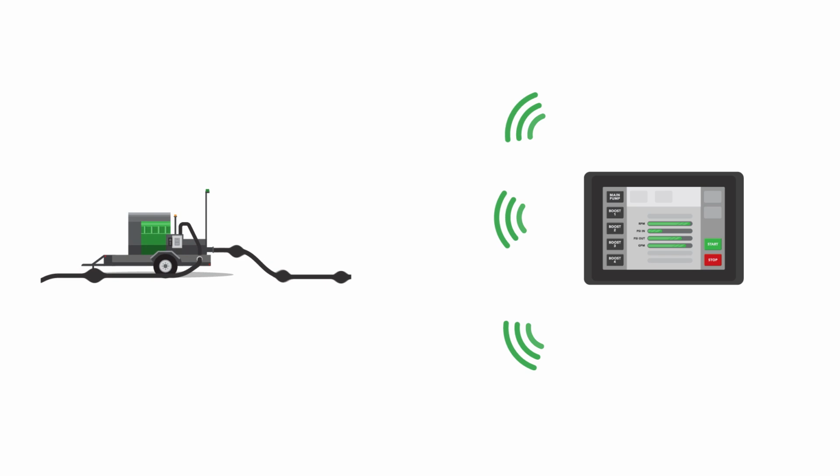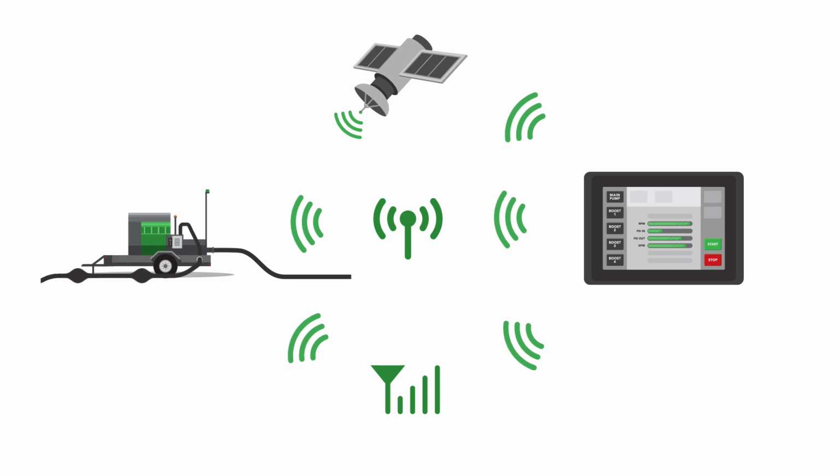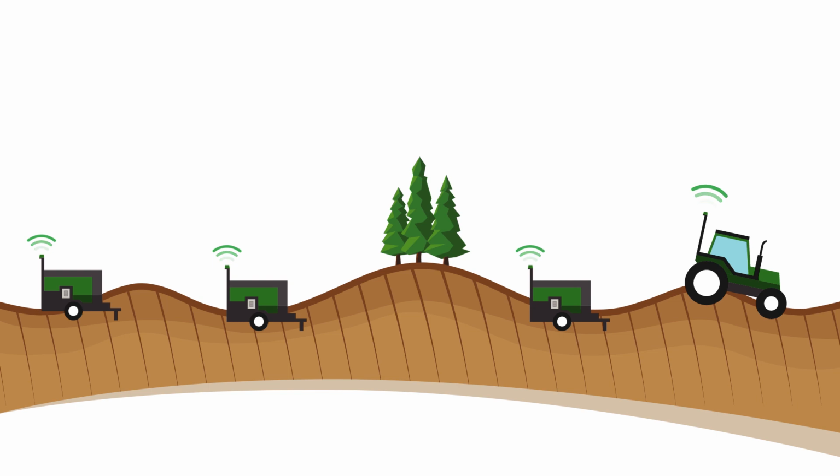Designed for confident reliability, each command signal can be sent simultaneously using mesh radio, internet, and cellular with satellite backup. Always reaching the receiver, the fastest signal depends on the landscape and your network coverage. When line of sight or near line of sight is available, radio communication is instantaneous.